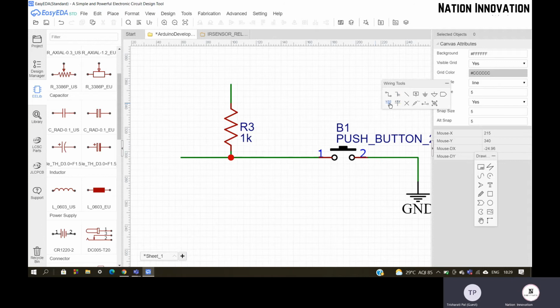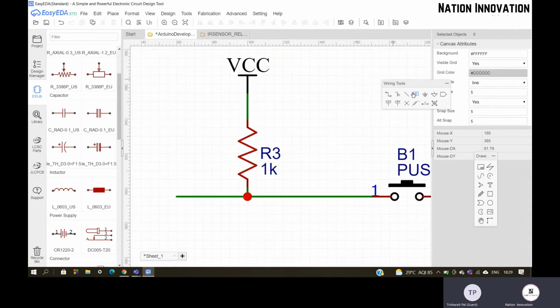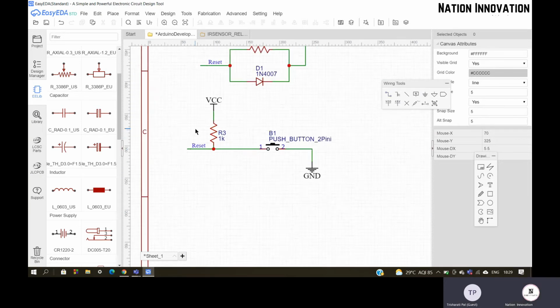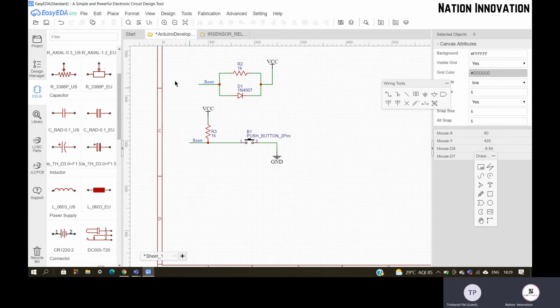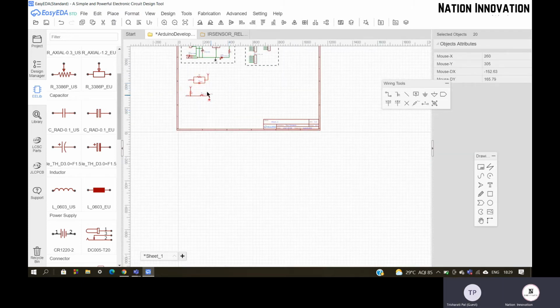This is connected to VCC again. This is my reset pin. These both reset pins will be connected to my ATmega 328P.